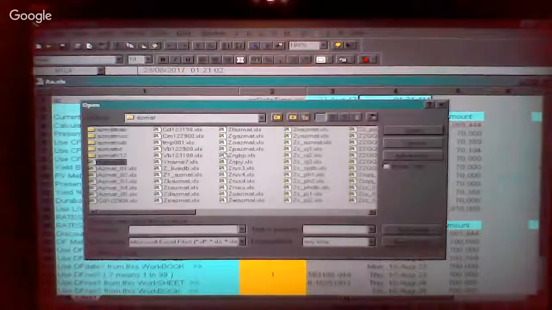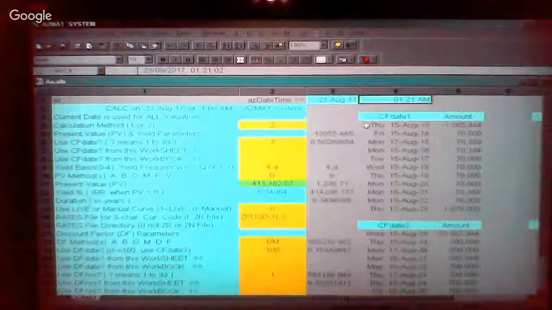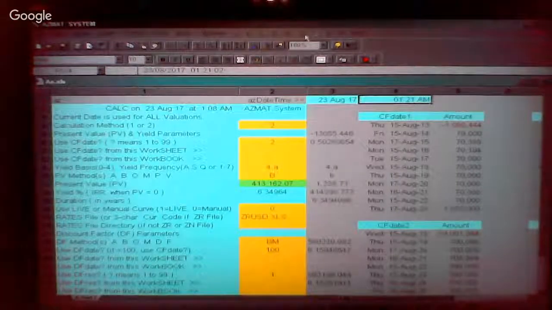And normally, once it's opened the AZMAT system, it will actually change to the AZMAT user's own directory. The idea is you could open the program from, supposing in an investment bank, the program file might be somewhere on a network directory.